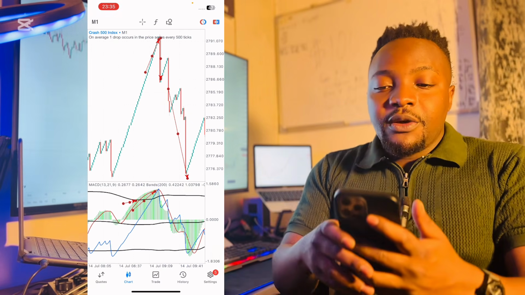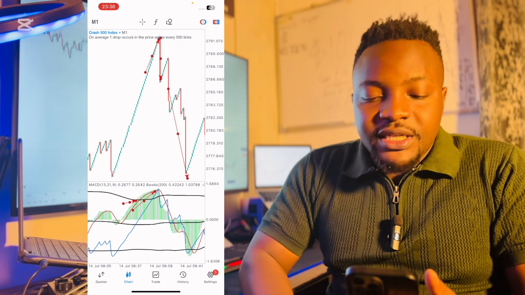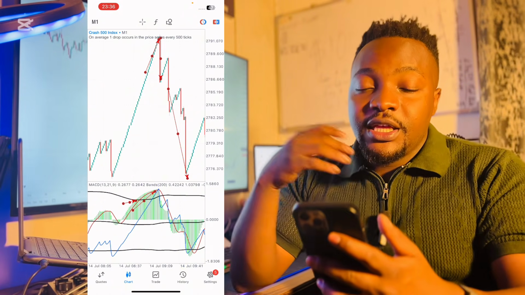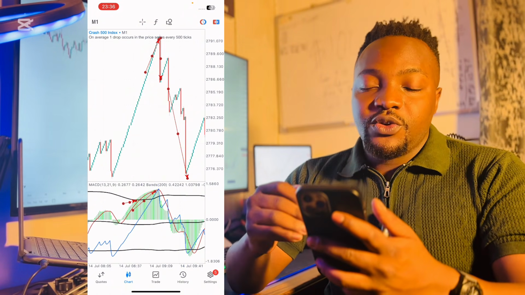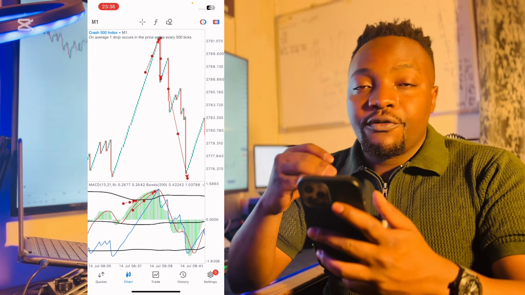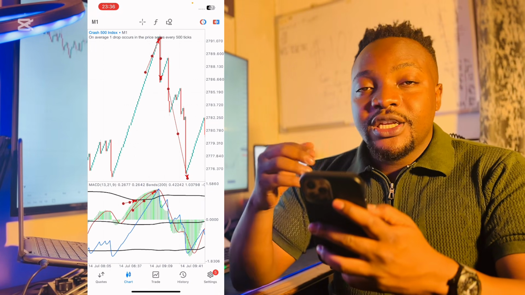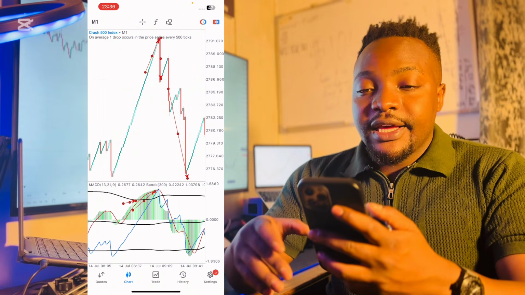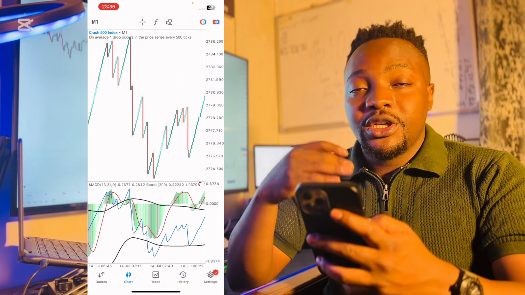So don't panic when you miss the first push or the first spike. Just know that there is an opportunity for the market to continue downwards, okay? Because of those conditions. If those conditions have been met, then there's a greater or higher probability that that spike or multiple spikes are going to follow.